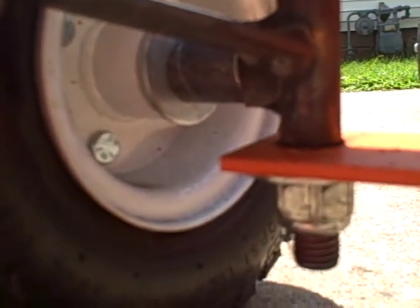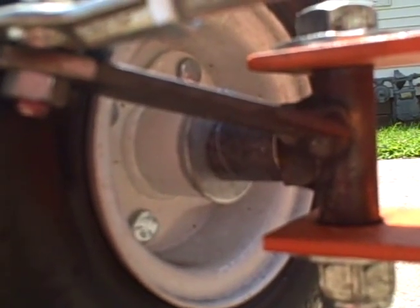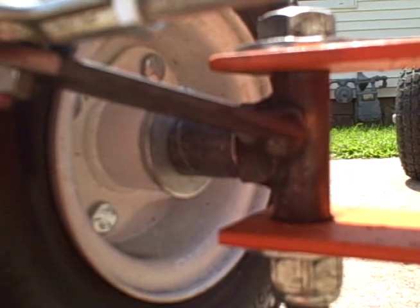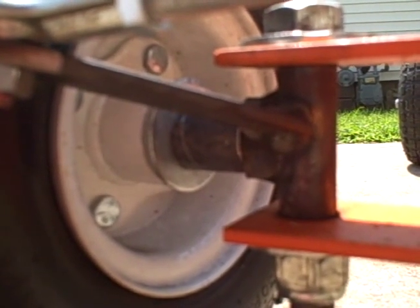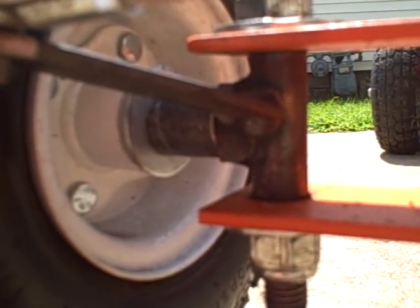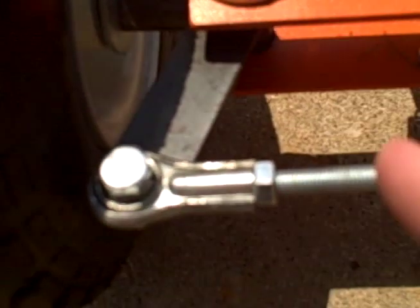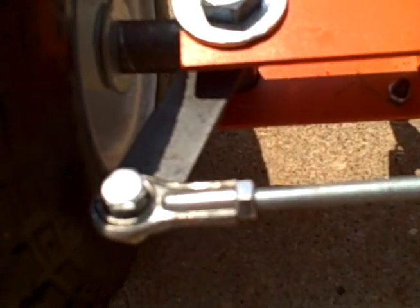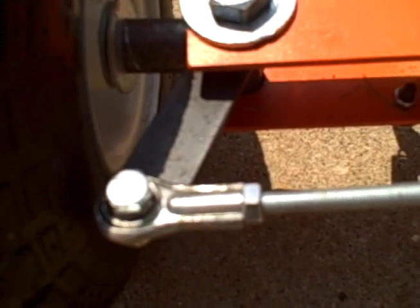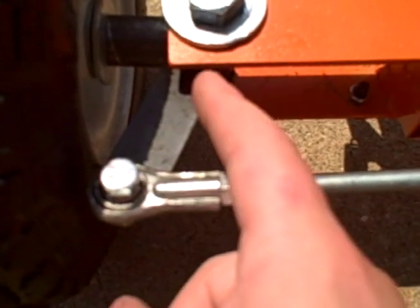For the spindles, that's just a three-quarter inch tube with what I believe is a five-eighths bolt welded onto it, and then some flat stock welded on for the spindle arm. That's where I made my mistake the first time on the first go-kart, which made it handle bad. I had these same type of spindles but I had the arm facing in for clearance for the tire, and that screwed up the steering and made it real tough to steer. This is the Ackermann angle — it comes out.